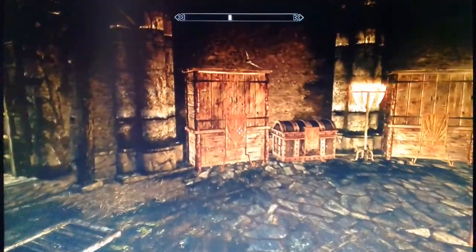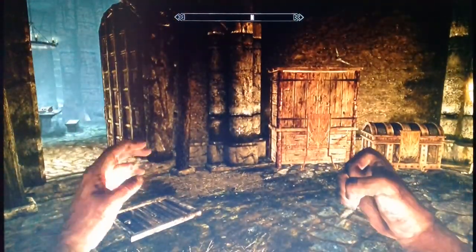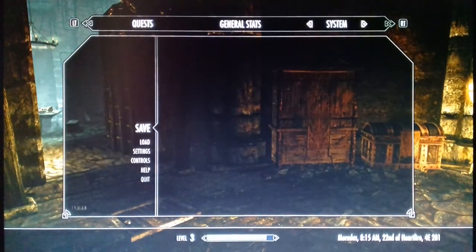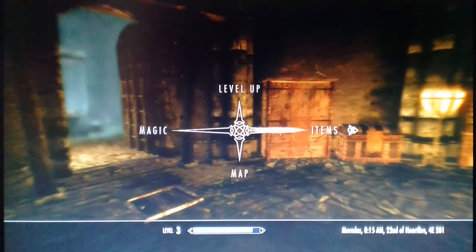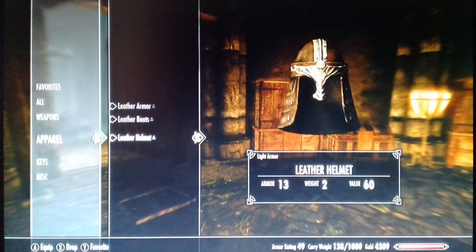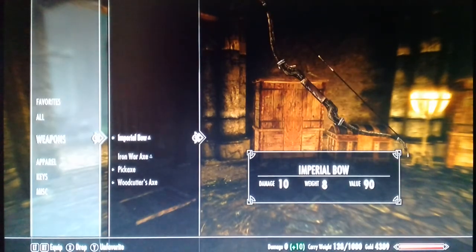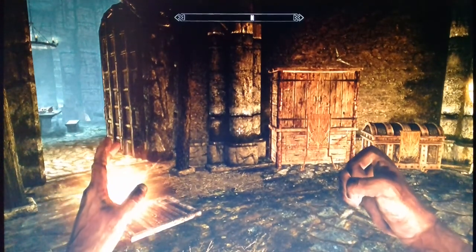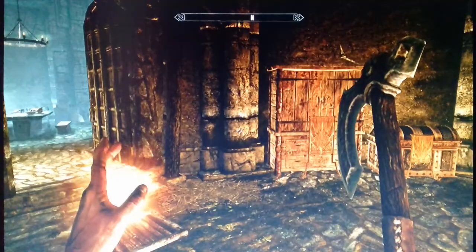Alright, so that area. I'm just going to get dressed. Got to get the right buttons going here. That's it. Apparel. Now I'm not naked. Do my weapons. Check out my weapons. 1. No, that's 2. 1. That's it. Alright, ready to go.